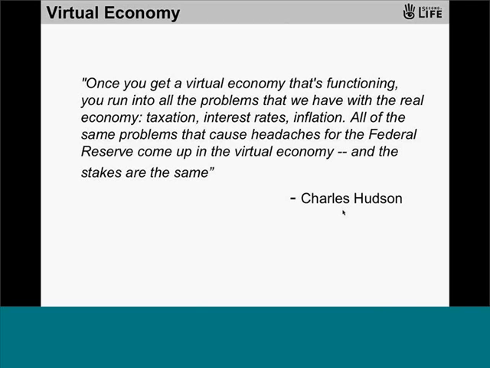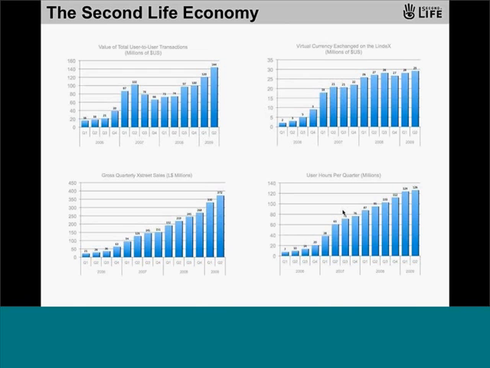So I'm going to turn to discussing a little bit about the Second Life economy as a way of context around virtual currencies. So why is this interesting? Why am I somebody who is interesting to talk about this? What's here on the screen is our quarterly trends of several of the key metrics around our Second Life economy. We track a lot of metrics, but these four are probably most interesting to look at. We'll start in the upper left-hand corner.